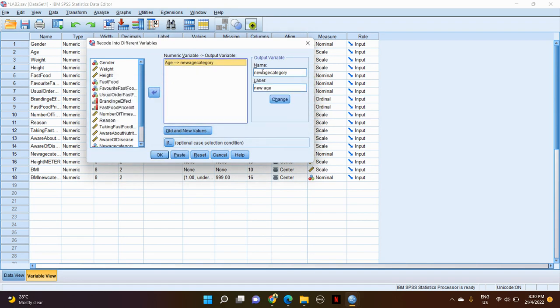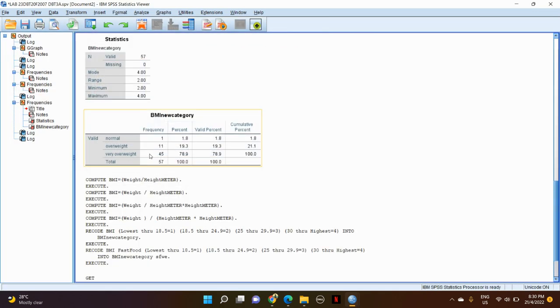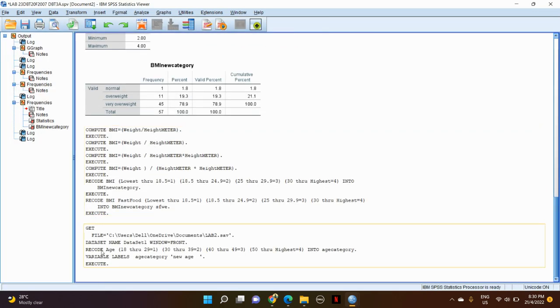Wait, this already exists. So I make it age category. So I already changed that one. Now you could see the recode of the age here. So now let's move to the second question.